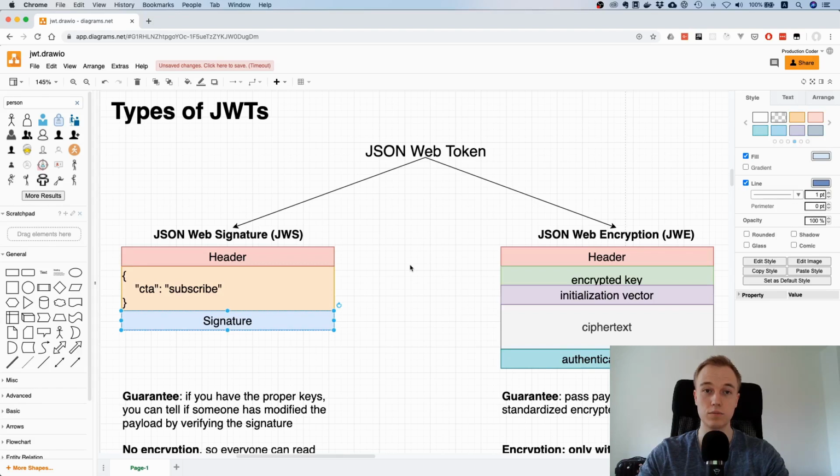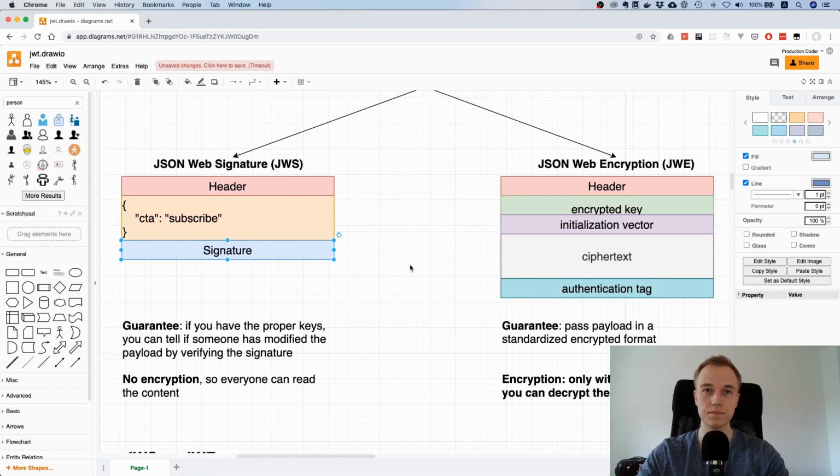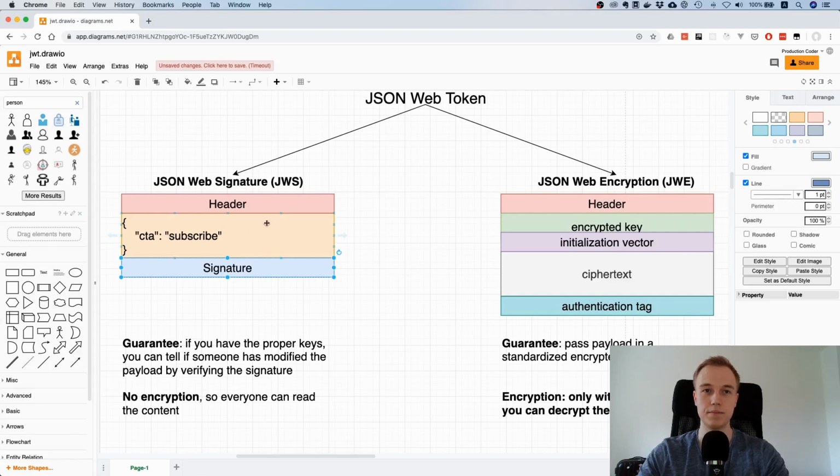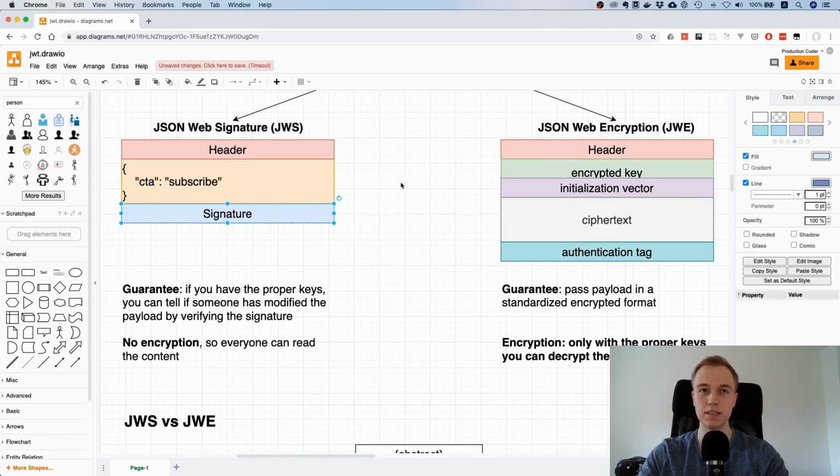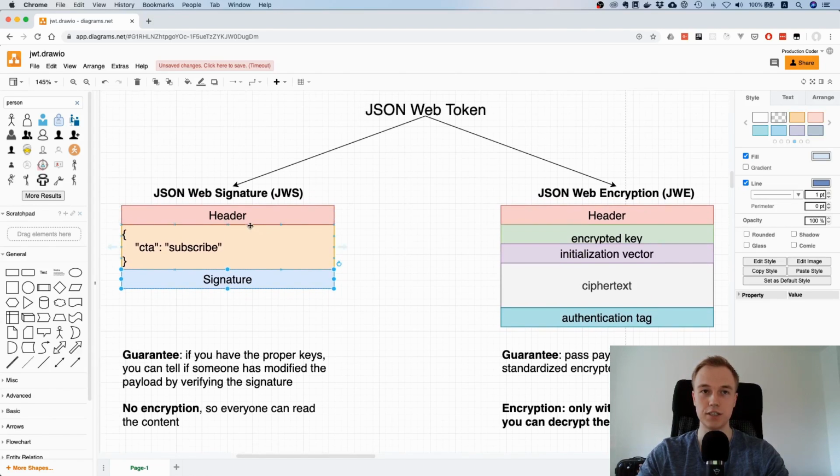One more important thing to note here is that this signature process does not mean that your data is encrypted. It only means that if someone attempts to modify it, you will know. But it still means that everyone can read it. That is basically the distinction between JSON Web Signatures and JSON Web Encryption.